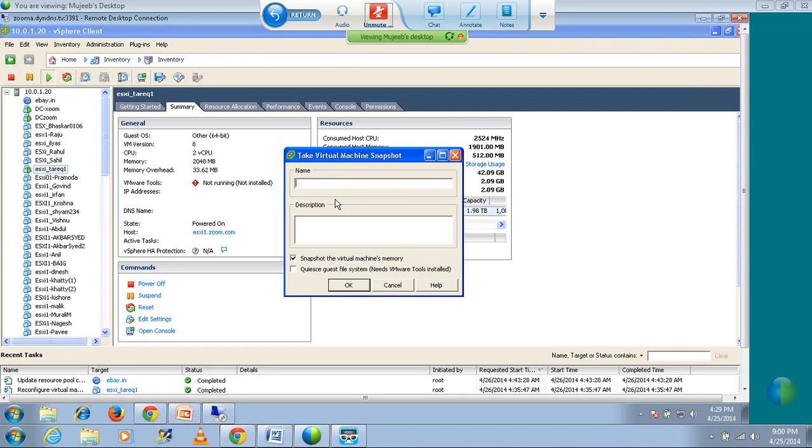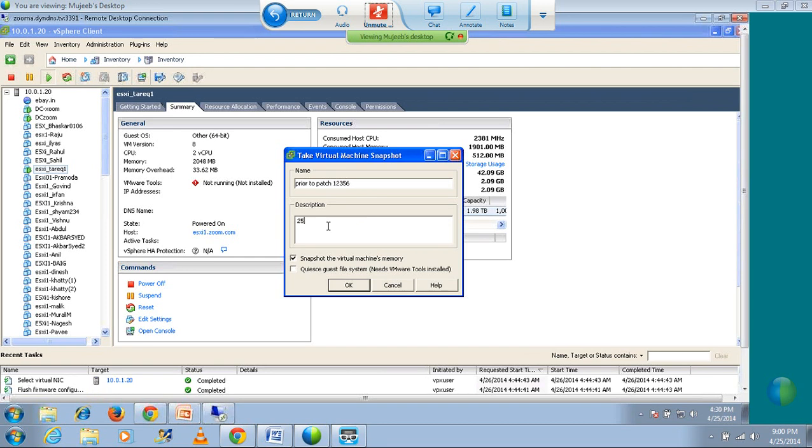So here, when you create a snapshot, it will ask you to give a name to that snapshot. You can give a name based on what type of patch you're applying, or you can say that it's prior to the patch, or there might be a patch number which you're applying. Let us say that it is 12456 or 12356, and you can also write in the description the date and time.